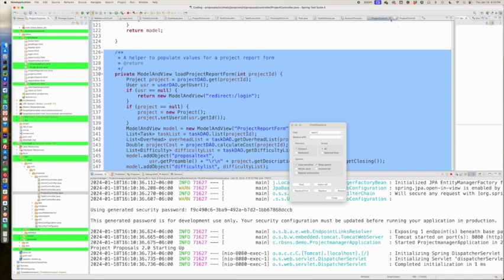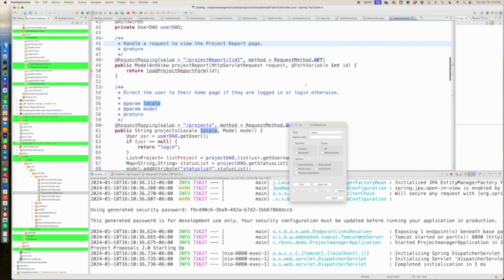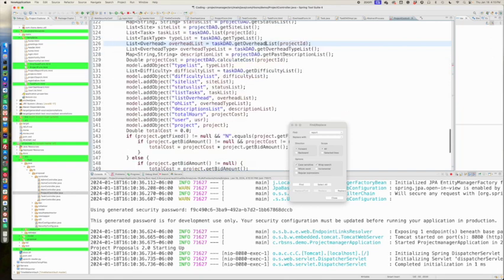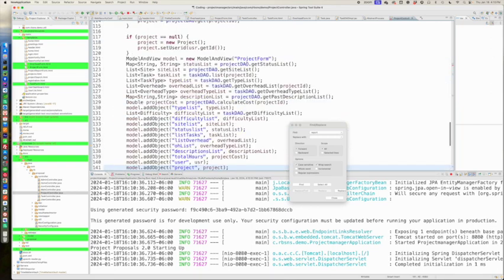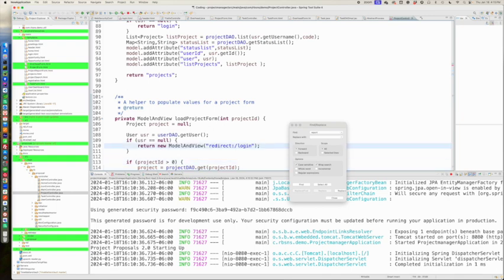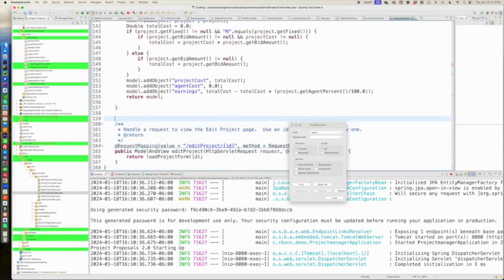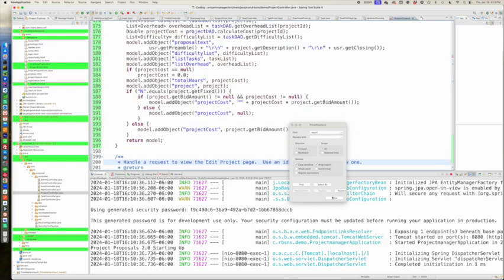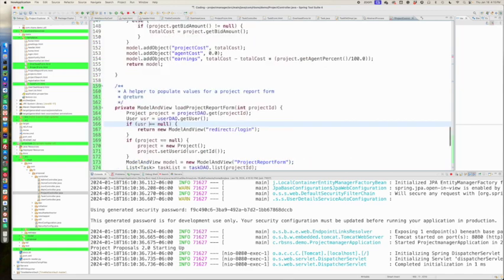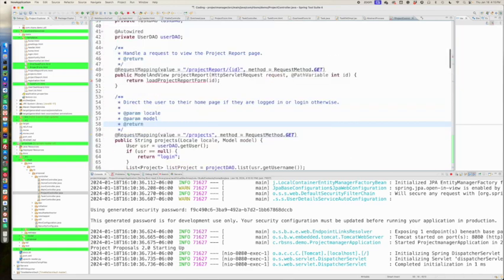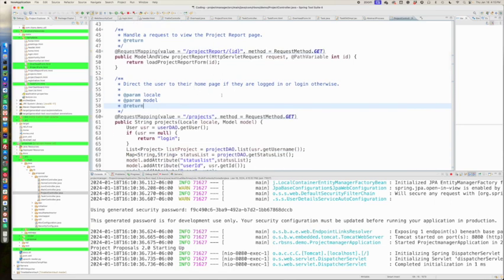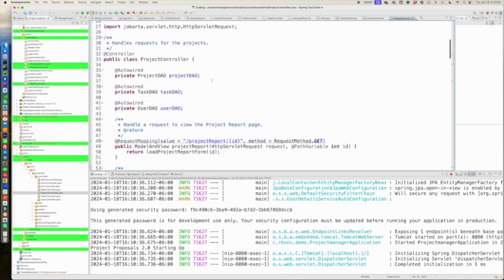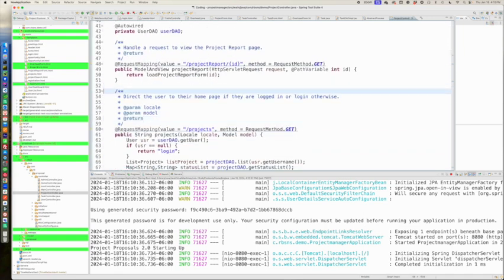And the other one, I don't think I did, because I think I get to the end and I just did edit project. I have project load project form. So if we do this now, all right, so we got this one cleaned up. We're going to need, most likely, in the, let's see, so this is probably going to be in load project report form, which we just did.